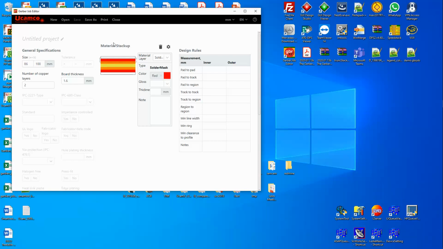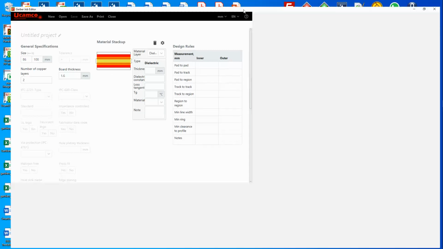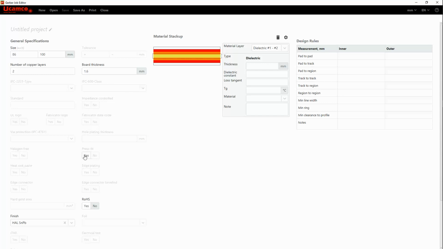So here you would have, for instance, the Gerber job file has potential to carry information about the stackup, the thickness of the copper, the dielectric spacing between copper layers, and so on and so forth, the board thickness, the number of layers. Other things as well, as you can see, the ones that are gray in this particular case mean that they were not part of the Gerber job file that I have dropped in. So a Gerber job file can have many things in there, but can also be limited to just a few basic properties that it describes about the job. And whatever it is, it's definitely better than doing everything by hand.